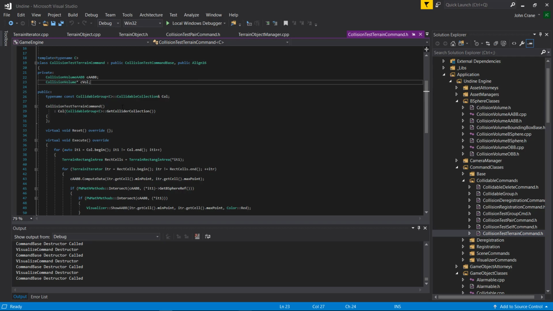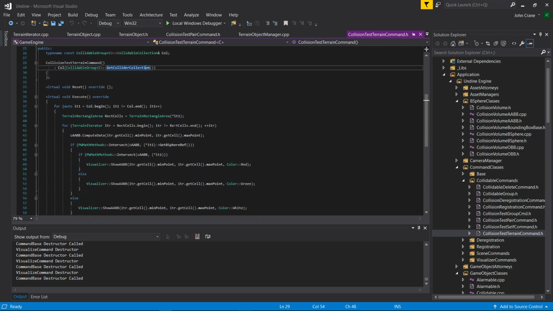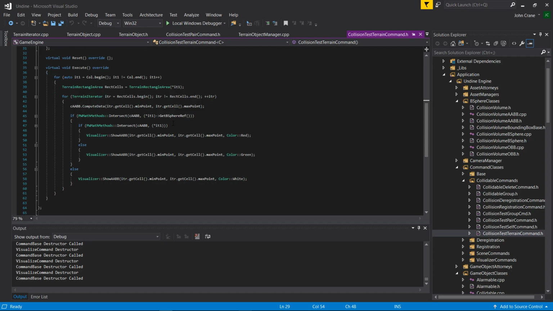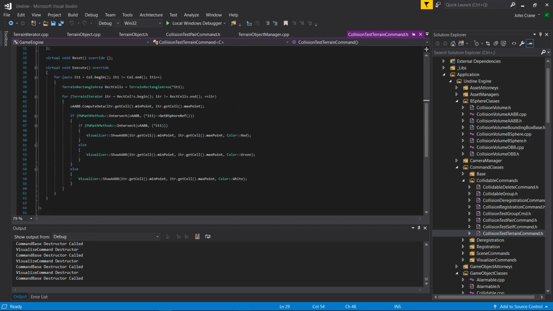In the constructor, I just get the collidable group's collider collection, which I think just gets the collection of collidables for this entire group. It has a reset function that I don't use, as well as an execute function.